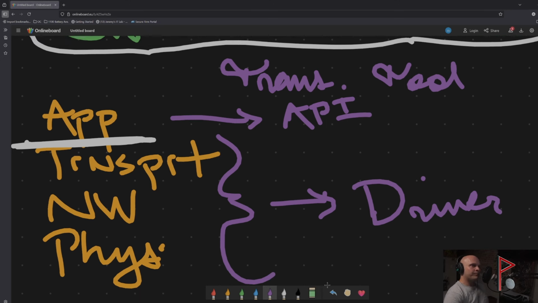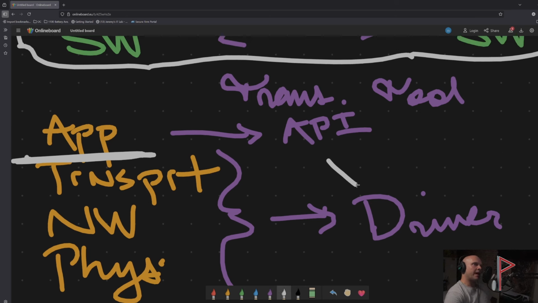Now, what allows those graphics to be rendered onto your screen when you're playing a game? That is the communication that occurs between driver and API. These tools translate what they need to translate so they can understand each other. And that's what allows you to play your games.